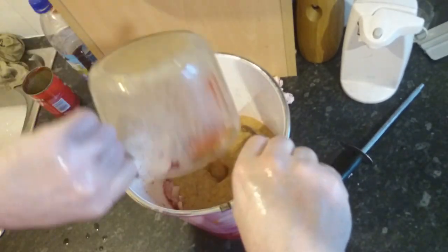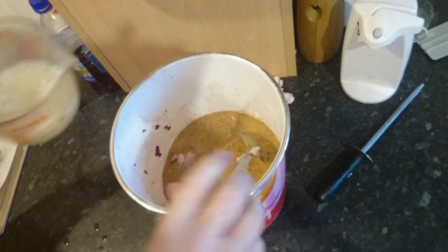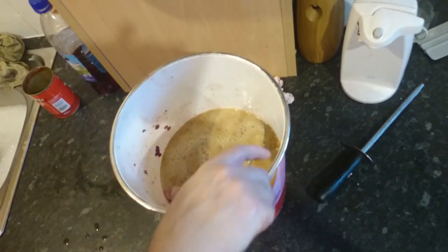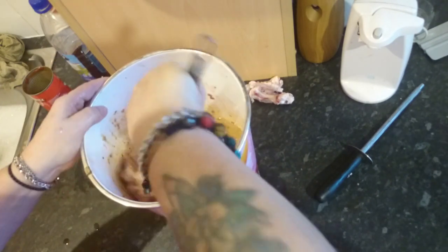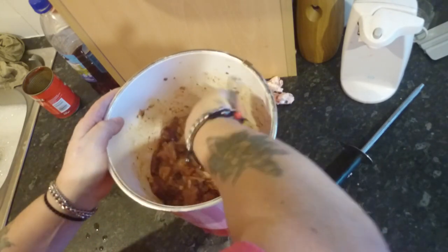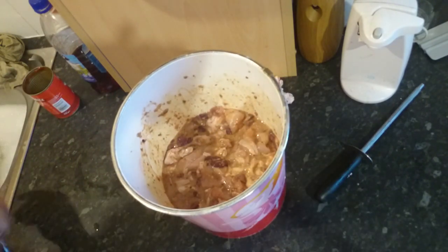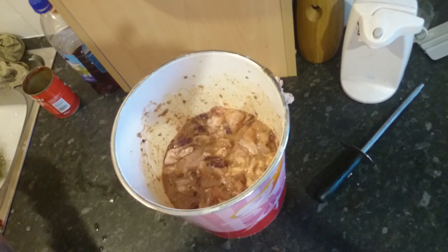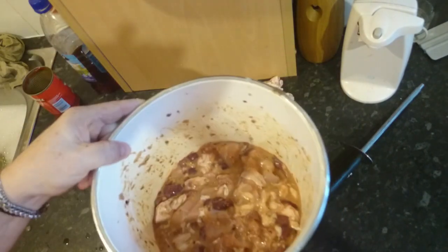Straight in the pot, and some water. Unfortunately, this isn't in smell-o-vision, but I swear to God, it smells so nice I could just dip in a spoon and eat it now myself. So that's a bucket of cat food.